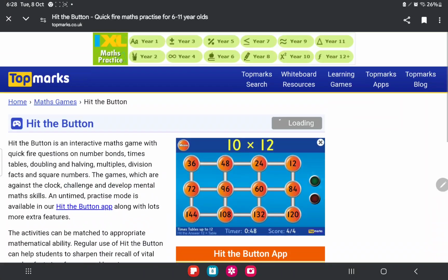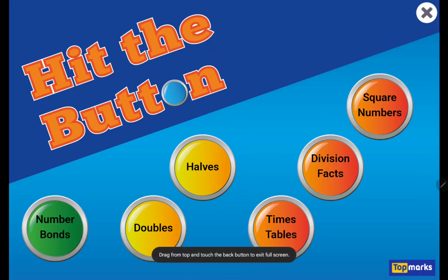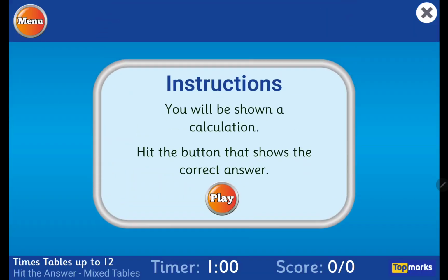So basically, in this game, what you do is this. So there's basically times tables, division facts, and square numbers. Number bonds, doubles, and halves. So we're gonna do times tables, we're gonna do mixed. In this game, what happens? On the top, it will ask you a question, and there's gonna be a bunch of buttons. So you have to click the right answer.